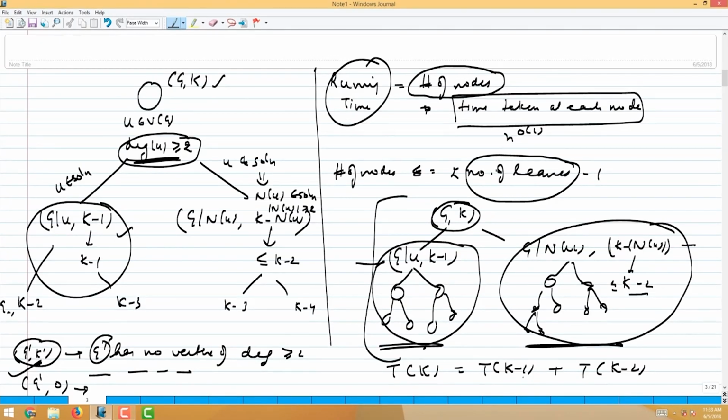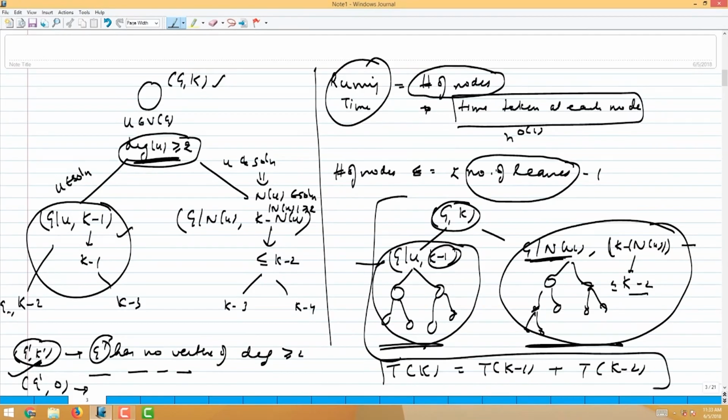And so Tk minus 1 corresponds to a branching tree which is rooted at an instance where the parameter value is k minus 1. Tk minus 2 refers to the branching tree rooted at instances where the parameter value is k minus 2. I don't care what graph there is. So for example, if at this node there was some different graph but k was the same, then the number of leaves that I would get there doesn't depend on what the graph is. The number of leaves only depends on what k values I'm getting here.